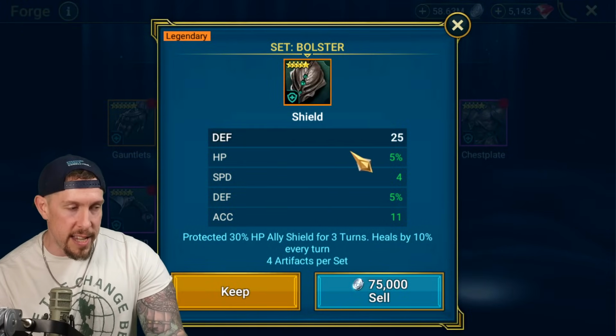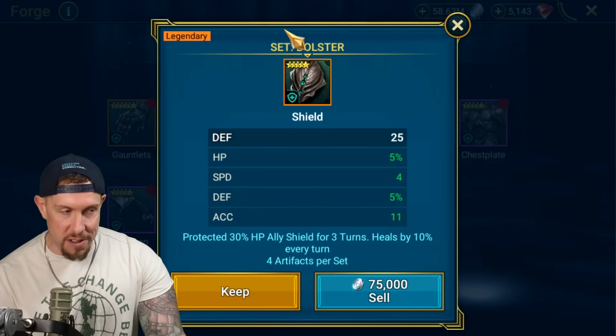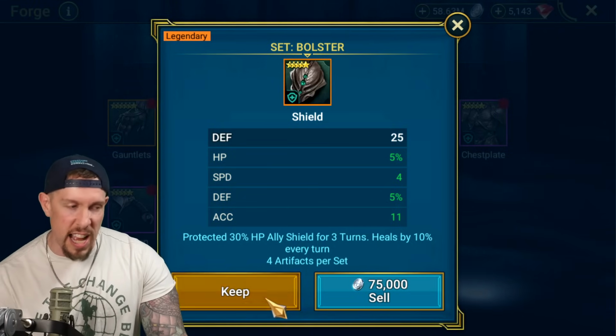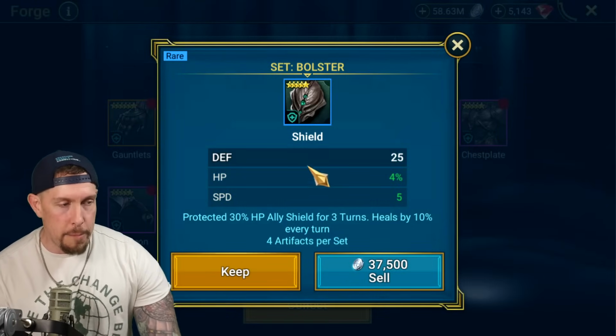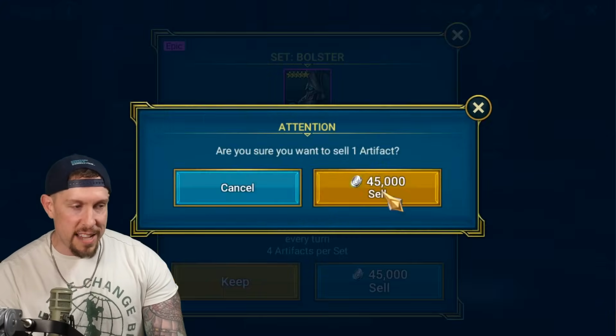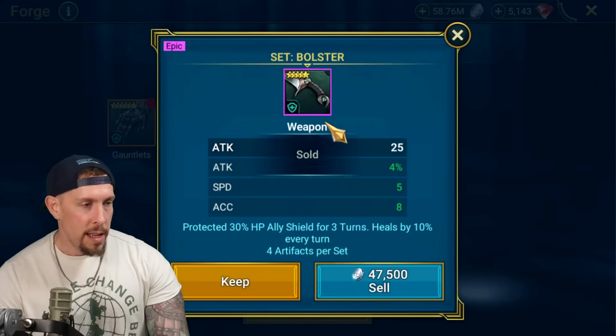Speed, HP percentage, I will keep this rolled up. Now, this is more like it, right? It's only 5-star, which is the downside. But HP percentage, speed, and defense percentage, yeah, let's keep it and see what happens. And then let's sell this. Again, a lot of players would probably keep that for progression, for early game. HP flat stat will sell.